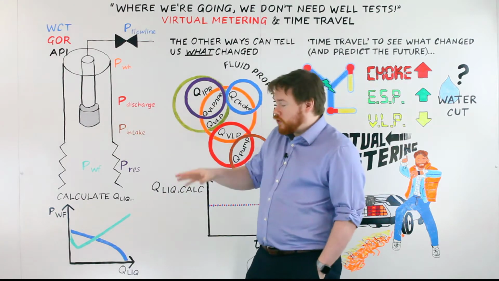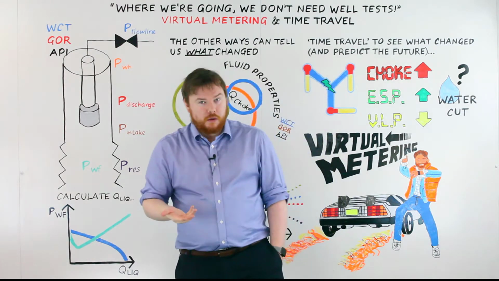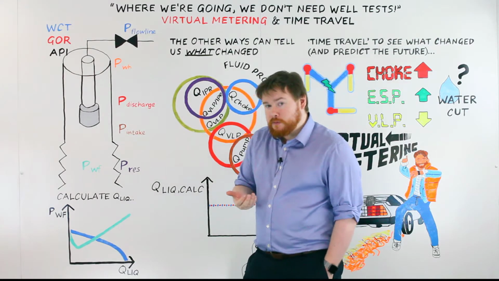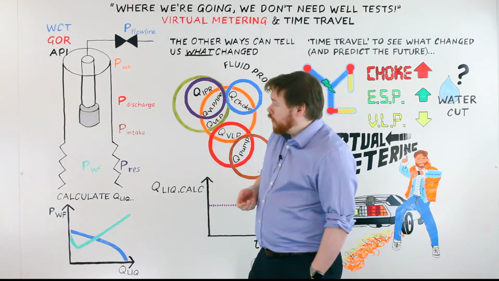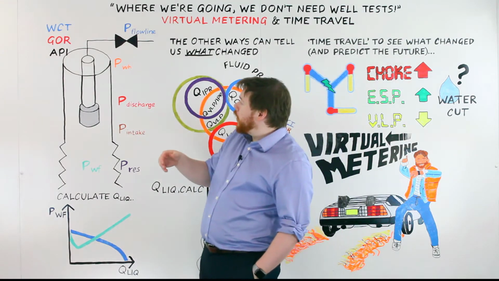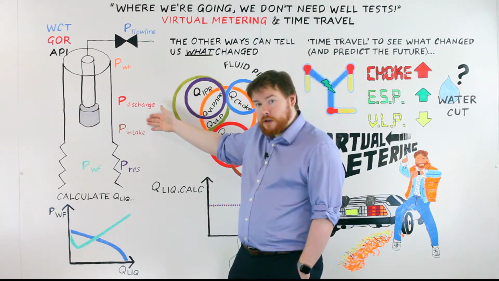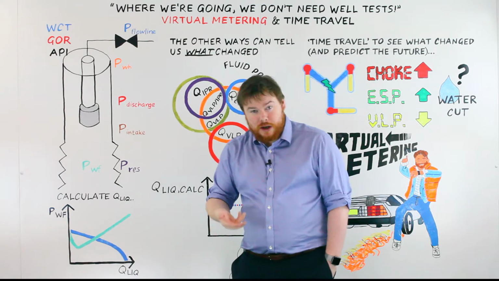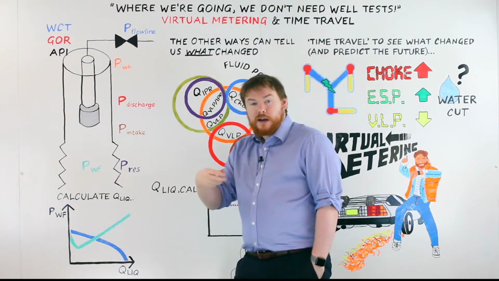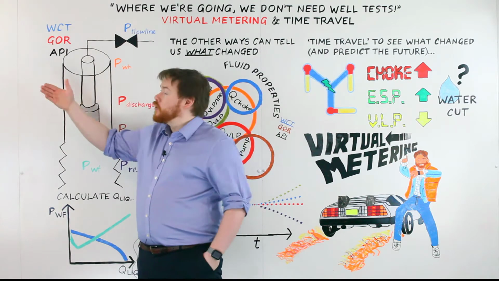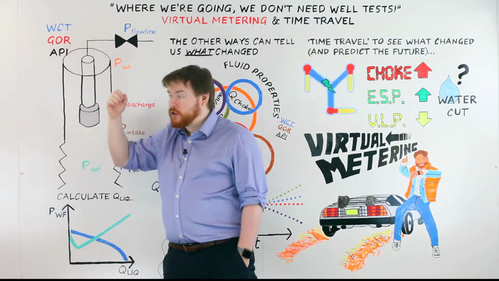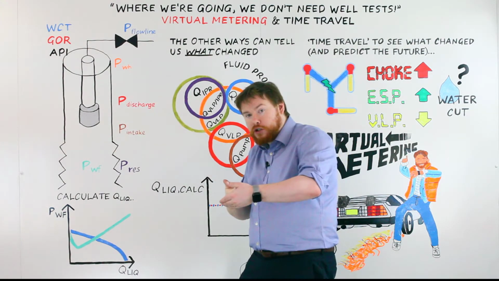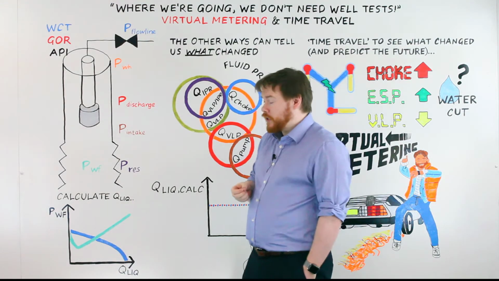Now, to start off with this, I'm going to talk a little bit about the sort of measurements we might have in our well. We might not have all of these, we might even have very few of them, but this is basically a way that we can make use of these measurements to tell us what's happening in the well. So for instance, I've got an ESP well here, so I might have pressure readings around the pump itself, a wellhead pressure reading, and I'm then going to have certain assumptions about the fluid that is passing through that well and also the reservoir itself. So I will have an estimate of water cut, GOR, the oil density, API, and also what the reservoir pressure is. Those are not things that we would typically measure in ongoing operation, but we'd have an understanding of what we might expect them to be.